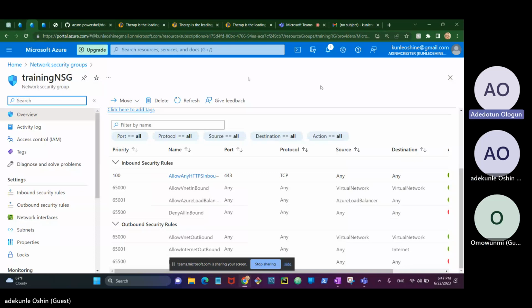Okay, so let me now ask you. Basically, where does this traffic come from? HTTP traffic. Where does this traffic come from? It's coming from HTTPS protocol.